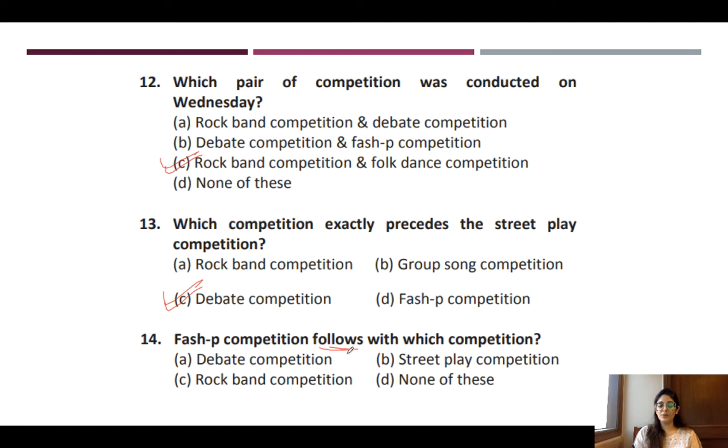So Fash P competition follows with, so we know Fash P Friday को है and उससे पहले सिर्फ एक competition हुआ and that was your rock band. So this is the correct answer. So you saw again how easily we could understand, just a matter of solving the entire thing, reading the entire thing and putting it into place. Let's do one last question.